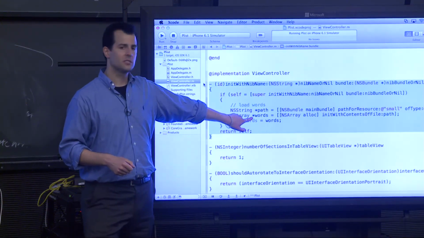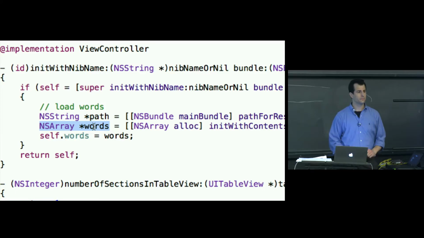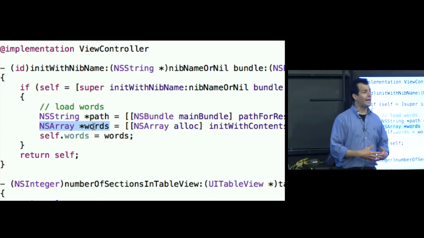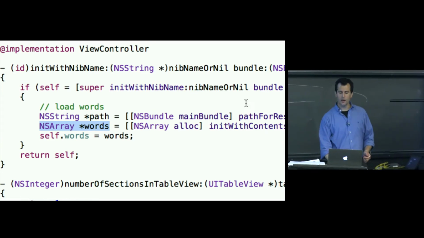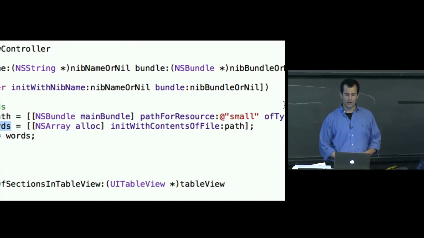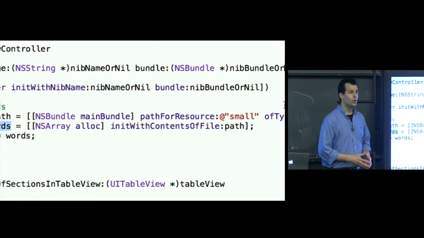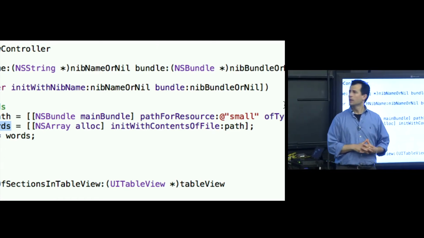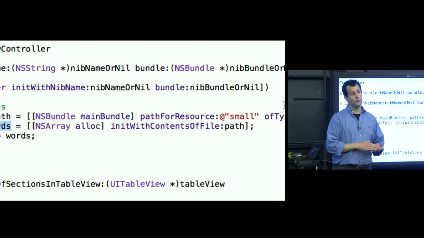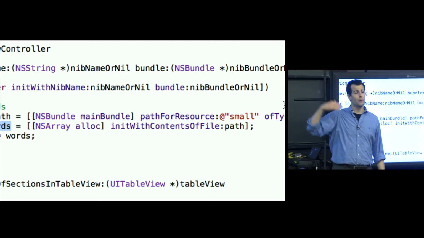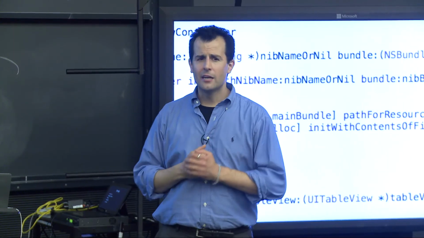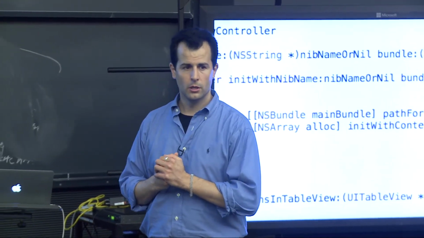Then I'm doing this. On the left-hand side, what's going on here in this highlighted portion? Good, I'm creating a pointer to an NSArray object, and on the right-hand side, I'm calling NSArray alloc initWithContentsOfFile. There are a bunch of different ways to do this. I have chosen to use NSArray's alloc method, and then the init method called initWithContentsOfFile, and it turns out that if I read the documentation for that method, it just knows how to load that information into the array. But I thought NSArrays were immutable.